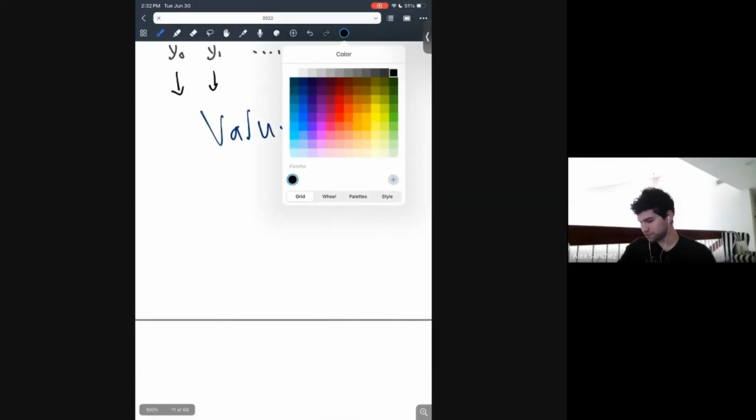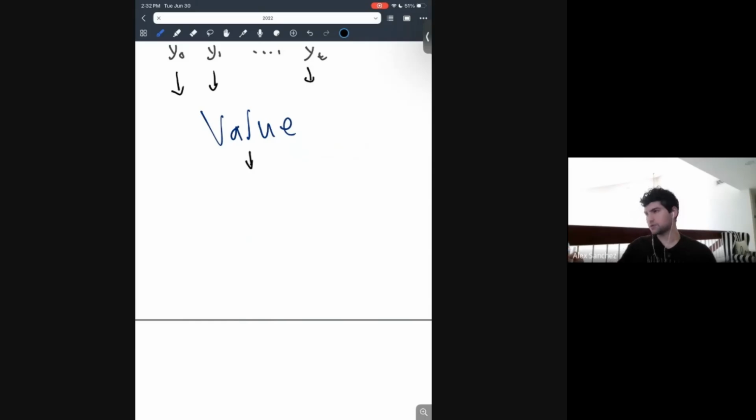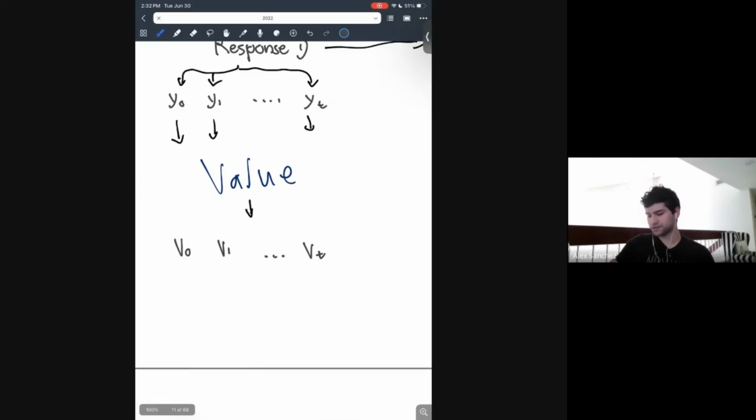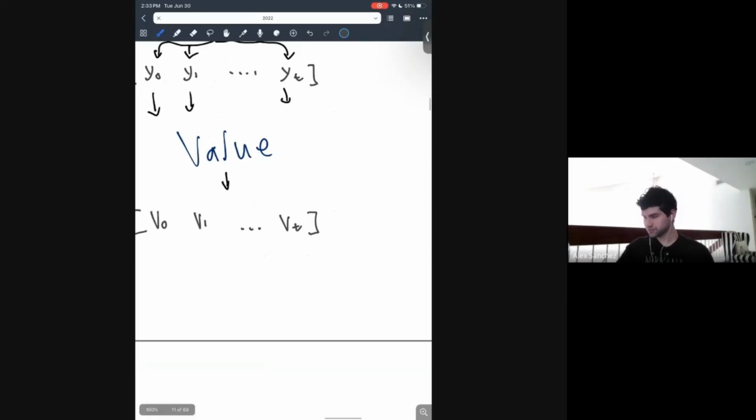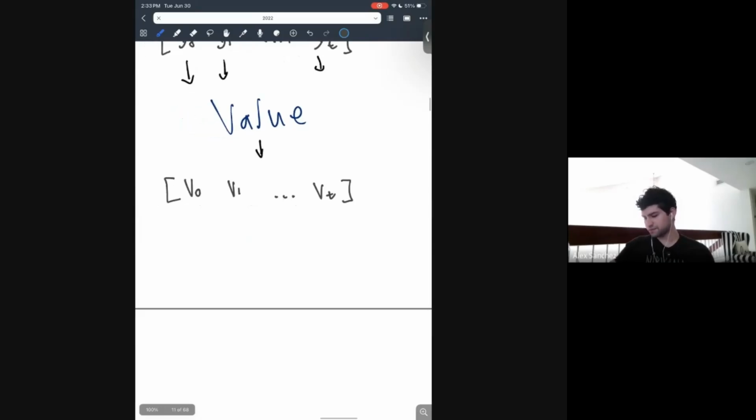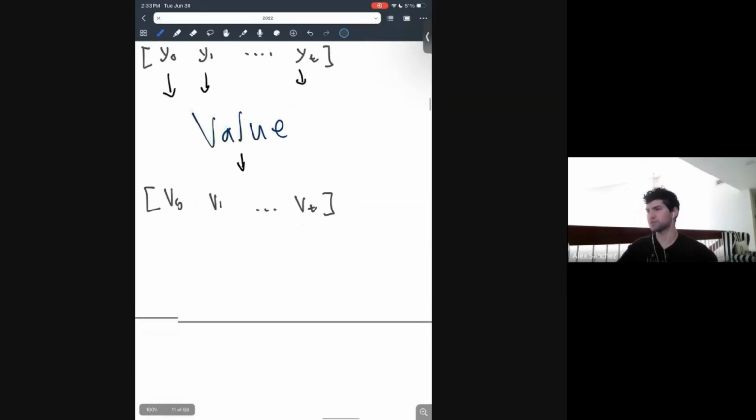What this outputs is basically a value per token. So we have V0, which is the value of this one, V1, all the way to VT, right? So whatever the length of this token array is also the length of this value array. Again, we have this value array that's outputted. It gives a value per token.